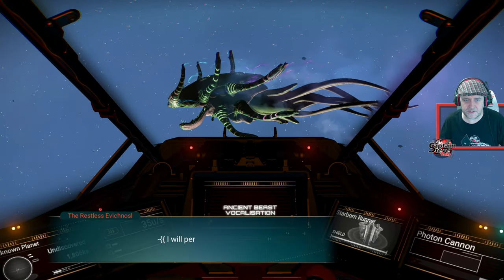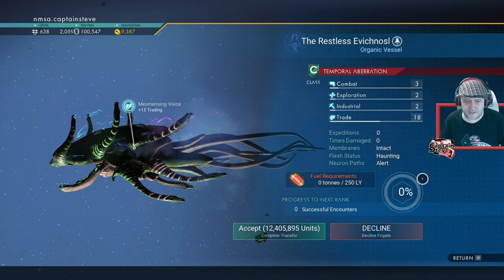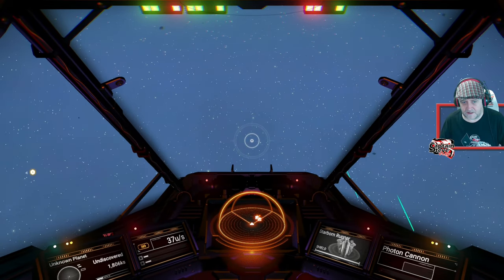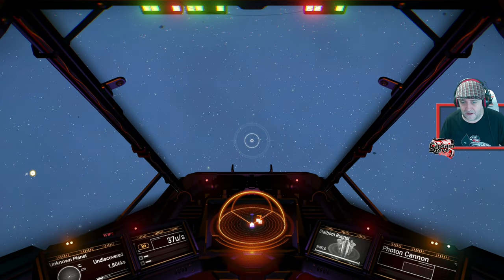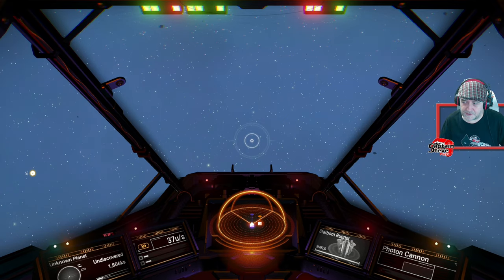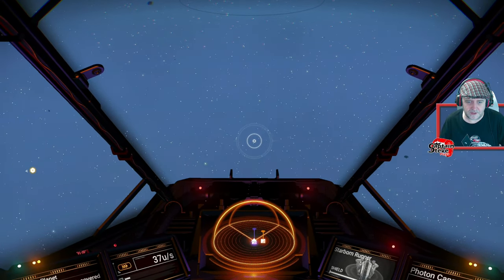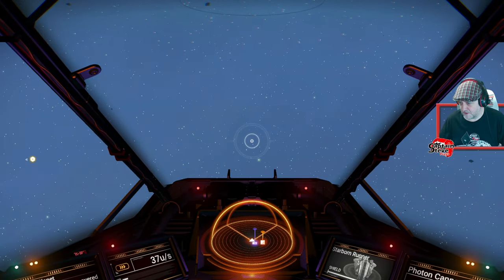There we go, let's have a look at this one. Pretty nice, another C-class. We'll take it. Thank you very much. Righto, so I'm going to carry on doing this. Now, I think it still works inside of creative mode as well, so you can always put in creative if you haven't got the units. But yeah, there we go, people. That's pretty much everything I've got for you.